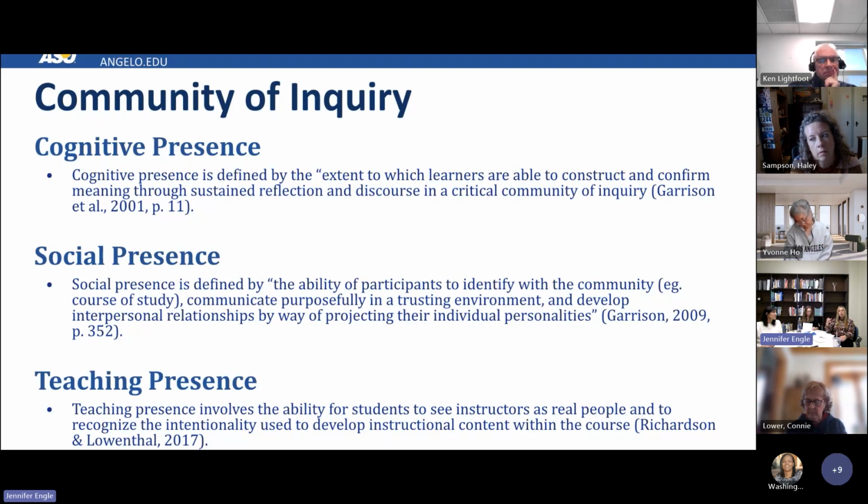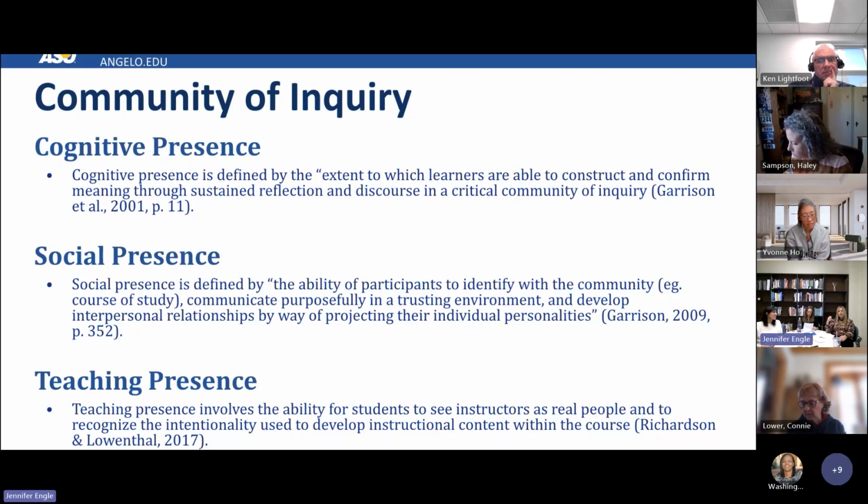So we try to make it meaningful, and we don't want to necessarily always have them construct and confirm meaning by themselves. We want them to do that with each other because there's such great learning opportunities from their peers. So we want them to communicate in these trusting environments and learn how to develop those interpersonal relationships. We all teach in the College of Education, so all of our candidates are in some way going to work in that field.